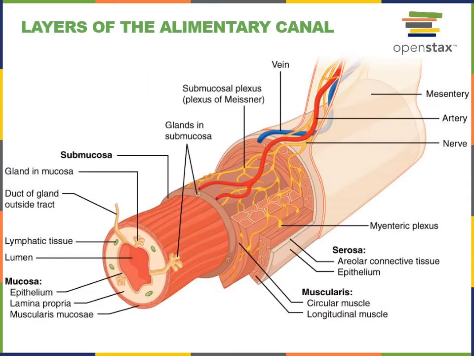This slide shows an illustration of the structure of the alimentary canal, which is organized into four layers. The deepest layer, known as the mucosa, is lining the lumen where food is traveling through. The mucosa is a mucous membrane and this is where nutrient absorption occurs. The nutrients move across the epithelium of the mucosa into small capillaries as well as lymphatic blood vessels called lacteals, which carry nutrients throughout the body.